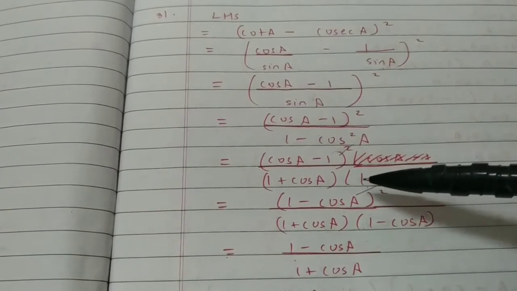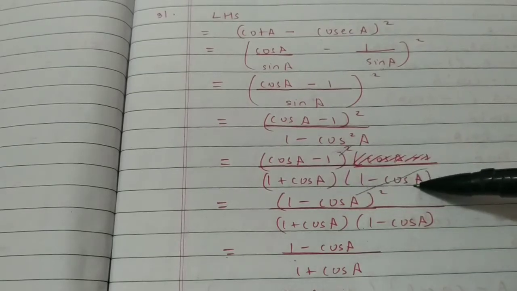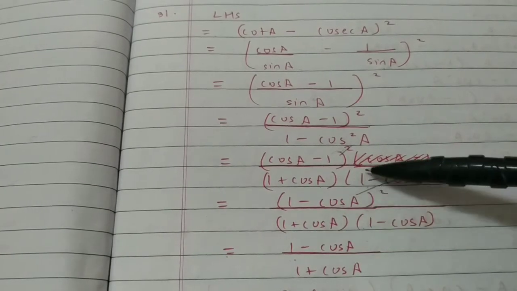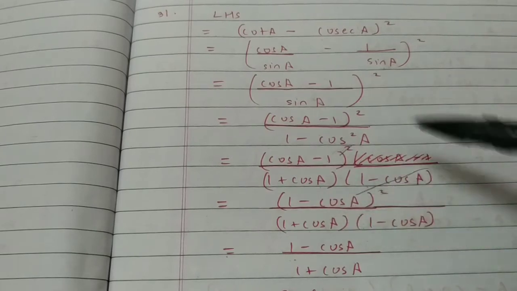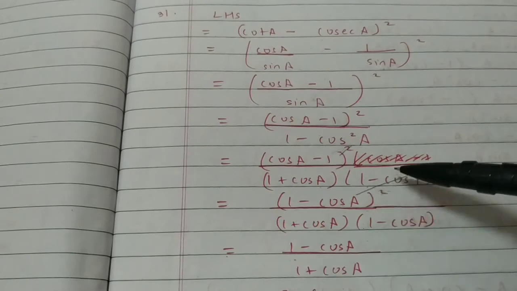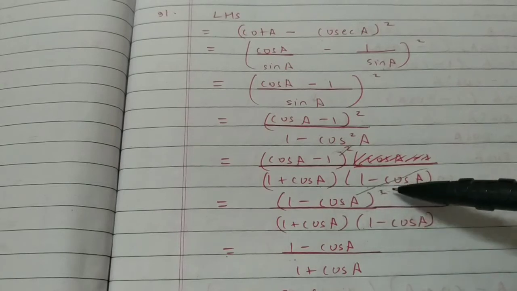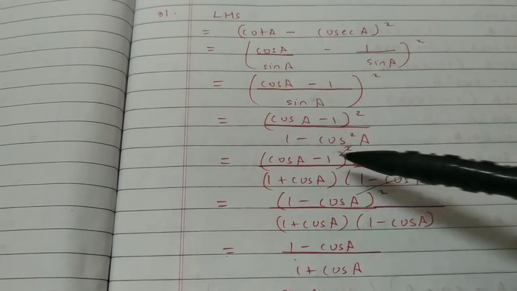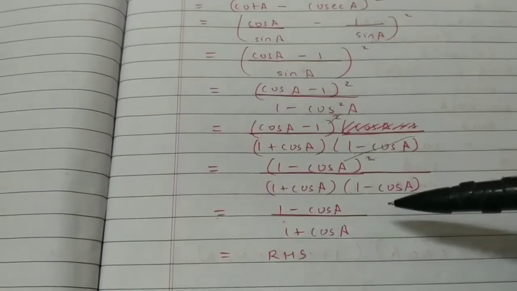Now you may wonder, how can I cancel cos A minus 1 and 1 minus cos A? Well, if you wish, you can show one step where I've flipped the terms. Because it is a square outside, the order doesn't matter even in subtraction. You see, if it is 3 minus 1 the whole squared, that is 2 square, which is 4. What if it is 1 minus 3 the whole square? That is minus 2 the whole squared, which is also 4. So because of the square here, the order doesn't matter, you can flip it. And that's how we solved the sum and got the RHS.